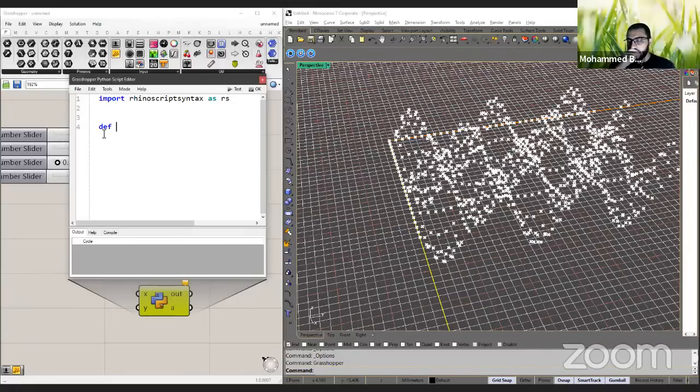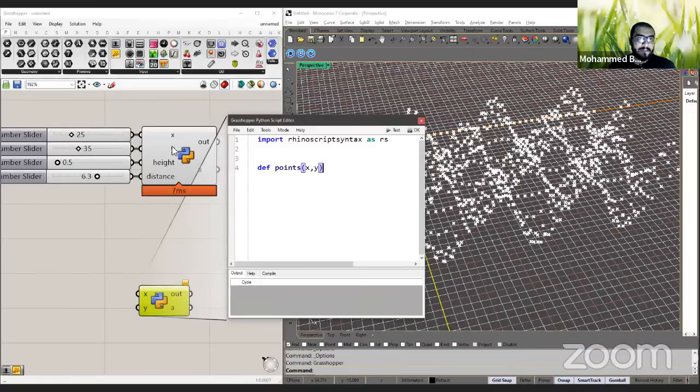So for example, let's say points. The name of our function is points, and we can give it as many arguments as we want. For example, now in this case, we have two arguments, two inputs, x and y.